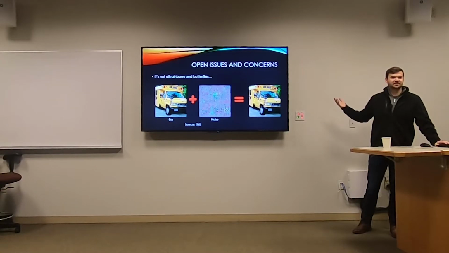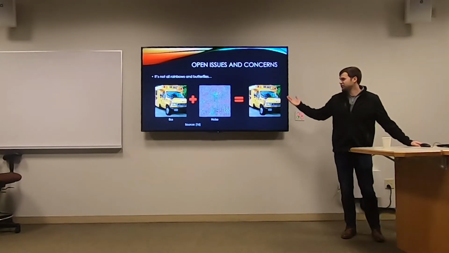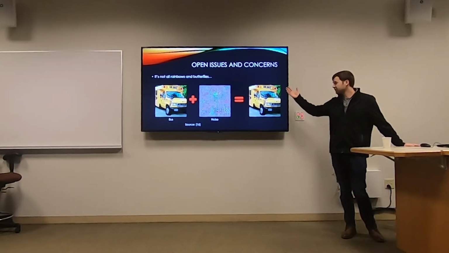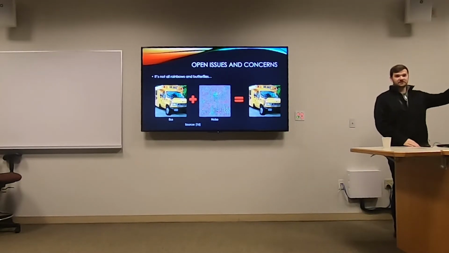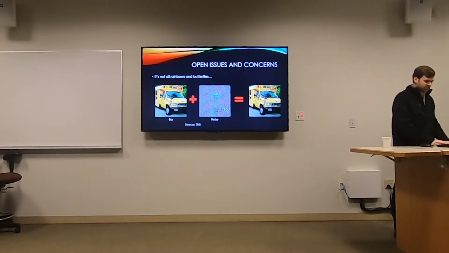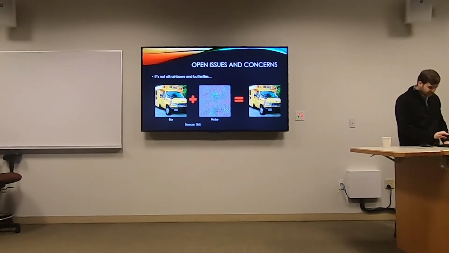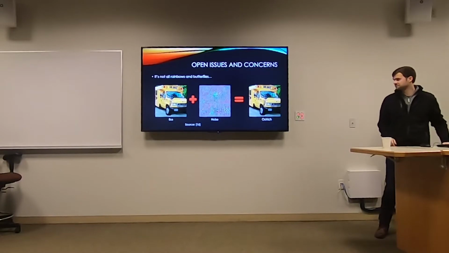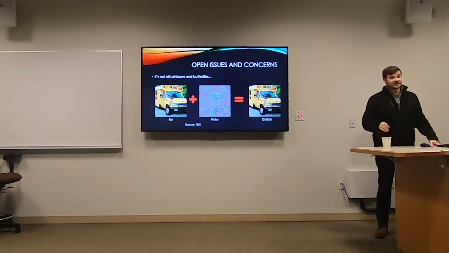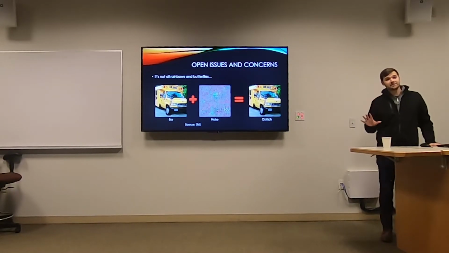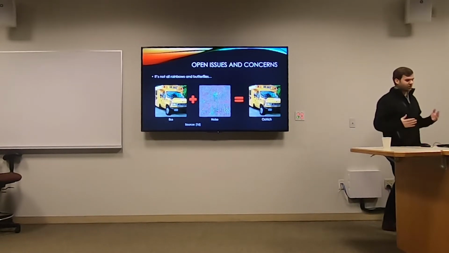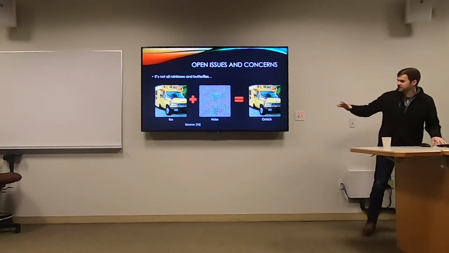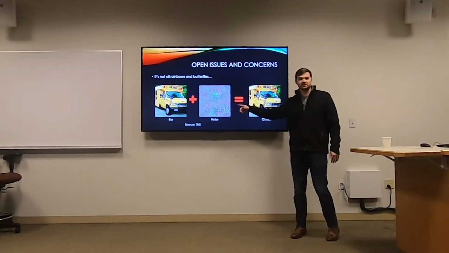Well, we get another bus. So you would think, or you would infer, that AlexNet would also recognize this as a bus. Is that a safe assumption to make? Well, you're right. AlexNet identifies this as an ostrich. And to top it off, it's 99.7% sure of it. So what happened here? Well, this noisy image is not noise.